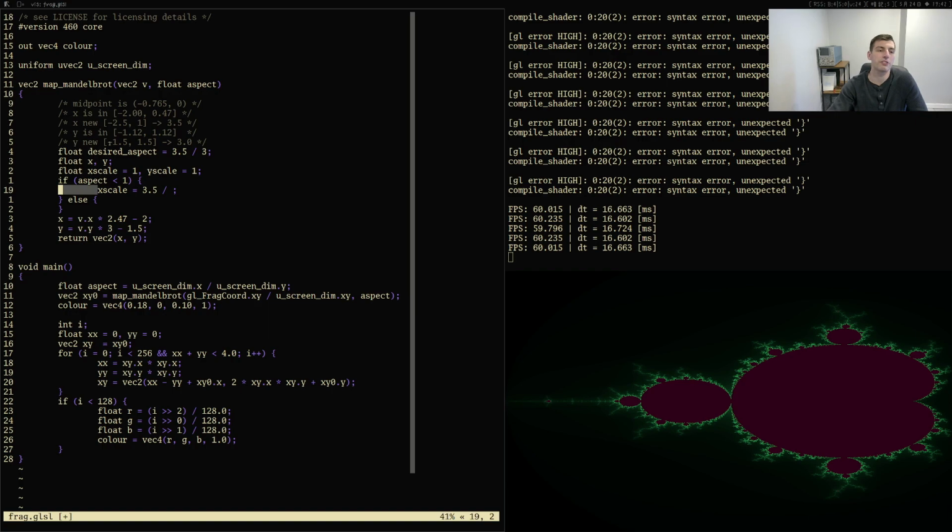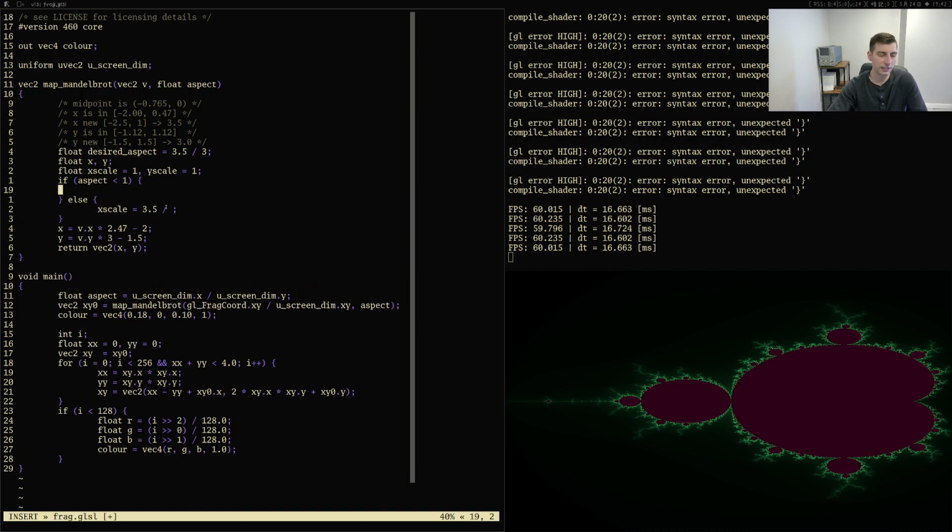The current aspect ratio is less than 1, which means that, so this is actually the wrong case. In this case, we should be setting the y scale.